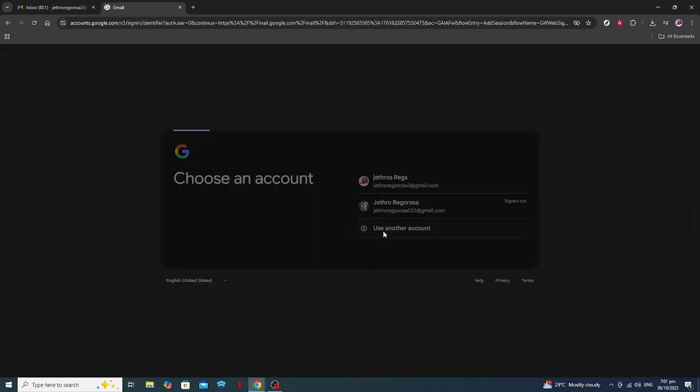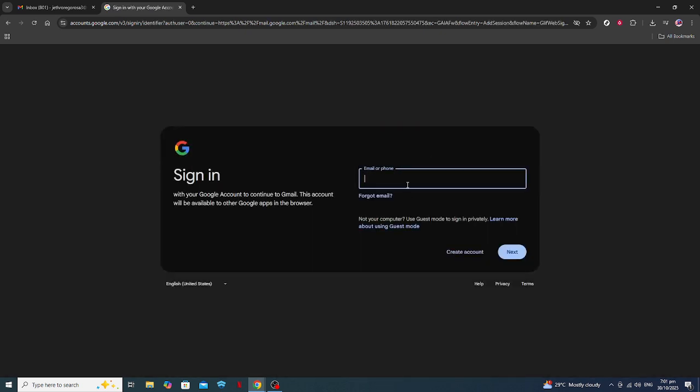Remember, if you ever want to change the default account again, you'll have to repeat the process of signing out of all accounts and making your new choice first. It's a simple yet effective trick that can save you time and hassle in the future. And there you have it. Changing your default Gmail account is as easy as signing out and selectively signing back in. It might seem a little tedious at first, but once it's set up, accessing your most used account becomes seamless.